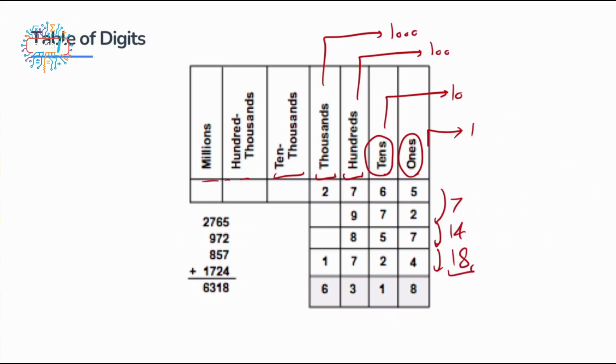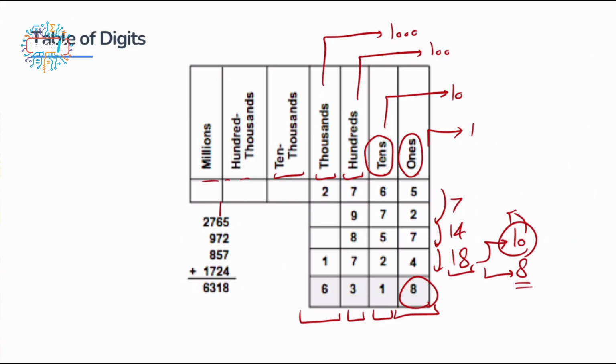As we can see over here, 18 is too big to fit only in ones. Ones, tens, 100s, 1,000s, each of them can only accept a number between 0 and 9. So 18 is too big. As we all know, 18 contains 2 parts, 10 and 8. It means that I have to keep the 8, and after that I have to move this 10 to the next part. This 10 is going to move to another one and is going to be considered a carrying number. This carrying number is going to be considered in the next addition, which is related to tens. So let's do that for tens.